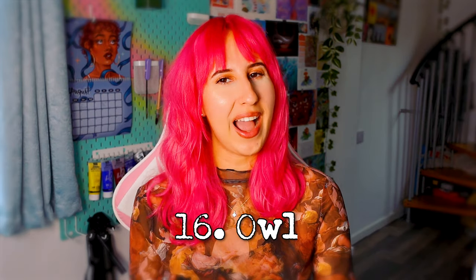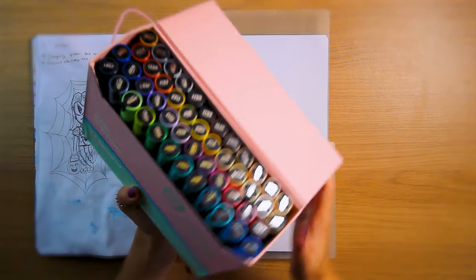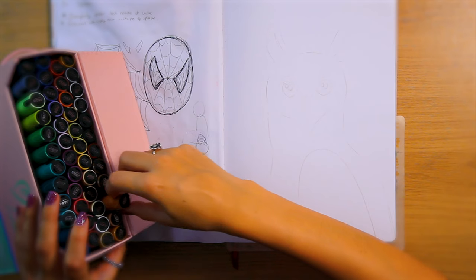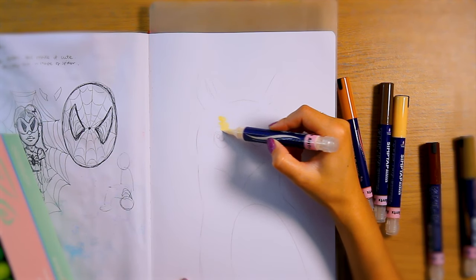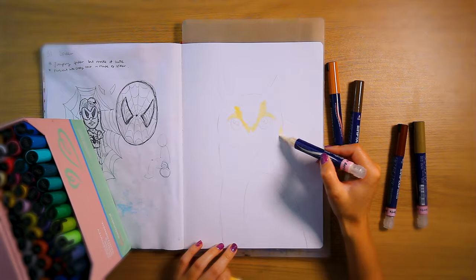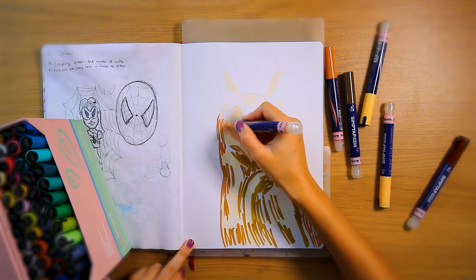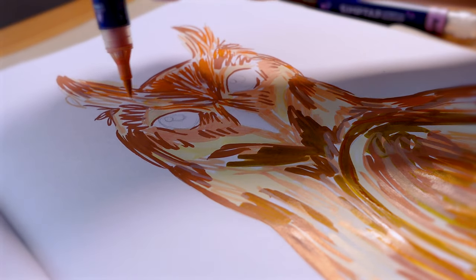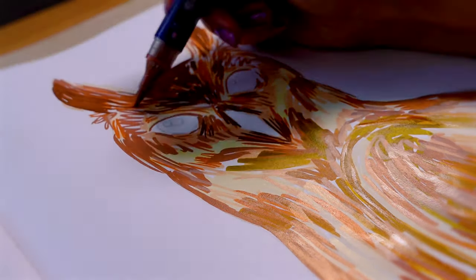Now for prompt 16 — owl! That could be fun. Obviously we're going to create an owl. I've never made an owl, so I think it's going to be a lot of fun. I'm reaching for my Artex Simtac markers for this one because we're after some nice juicy acrylics. My first ever owl, actually, and creating it in a slightly abstract style. Honestly, these first two pieces are very different to my usual art — I don't really have a clear art style. I create a whole load of random stuff, but this time we're drawing the owl in blocks of colour.